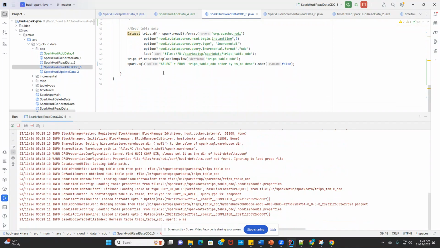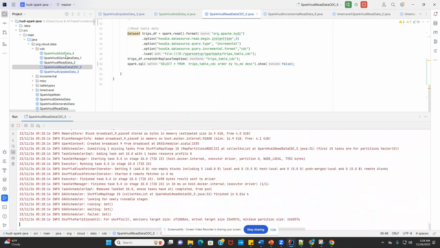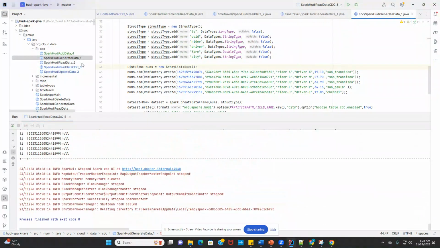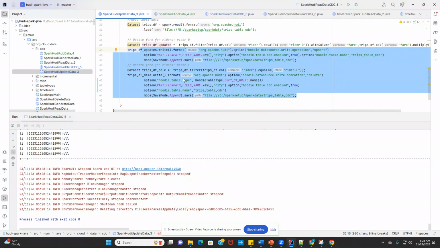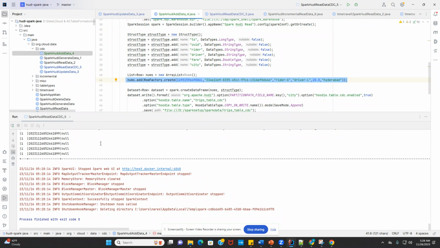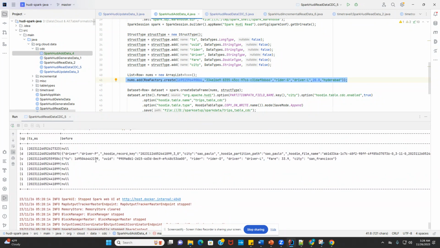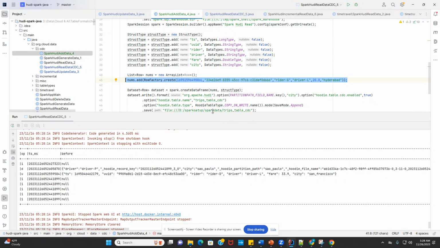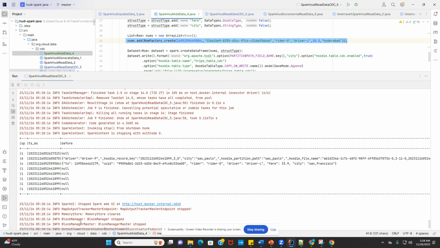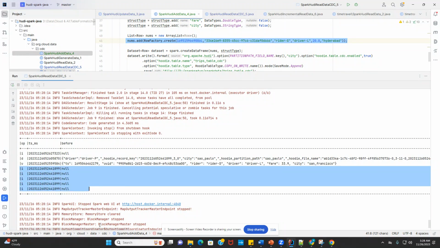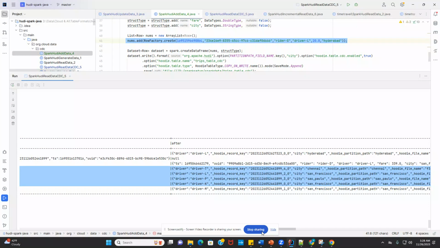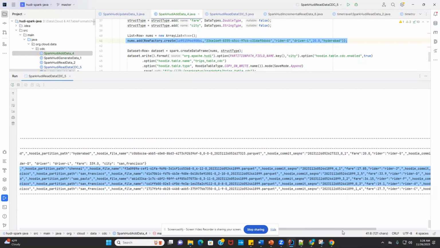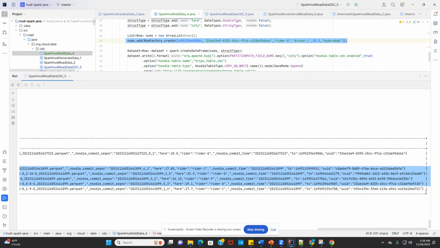So we should have a total of 8, because we have 5 inserts here, and one update, one delete, the 7 actions, and then one insert, 8 actions. So let's review. Yeah, we got the results. Let's review the output. Initially we inserted the 5 rows. That is why it's showing the 5 insert operations. And if I scroll to the right, these are the 5 inserts happening to the table.